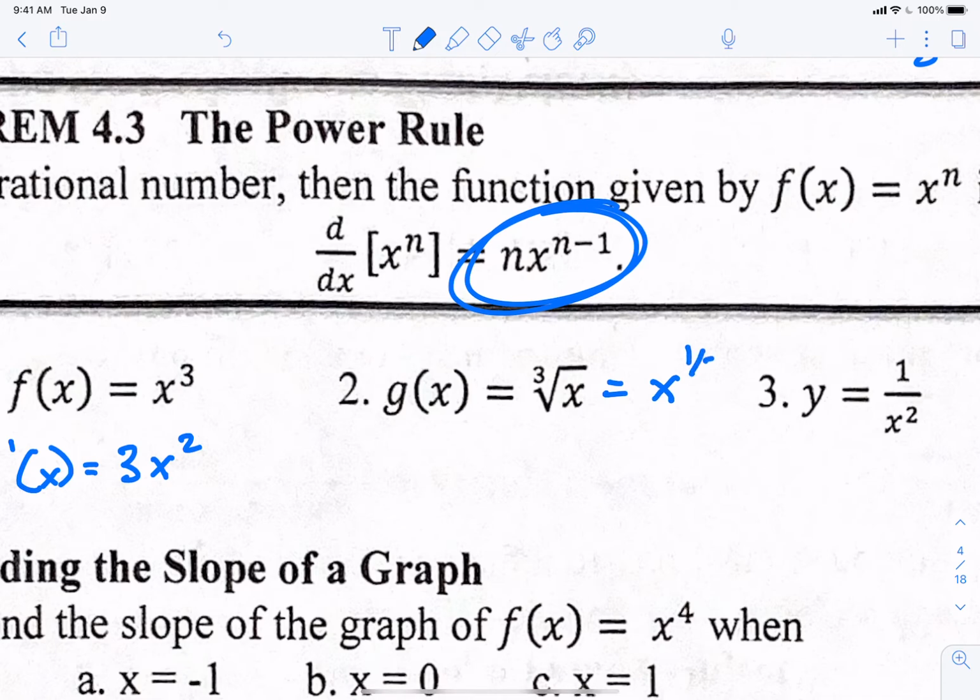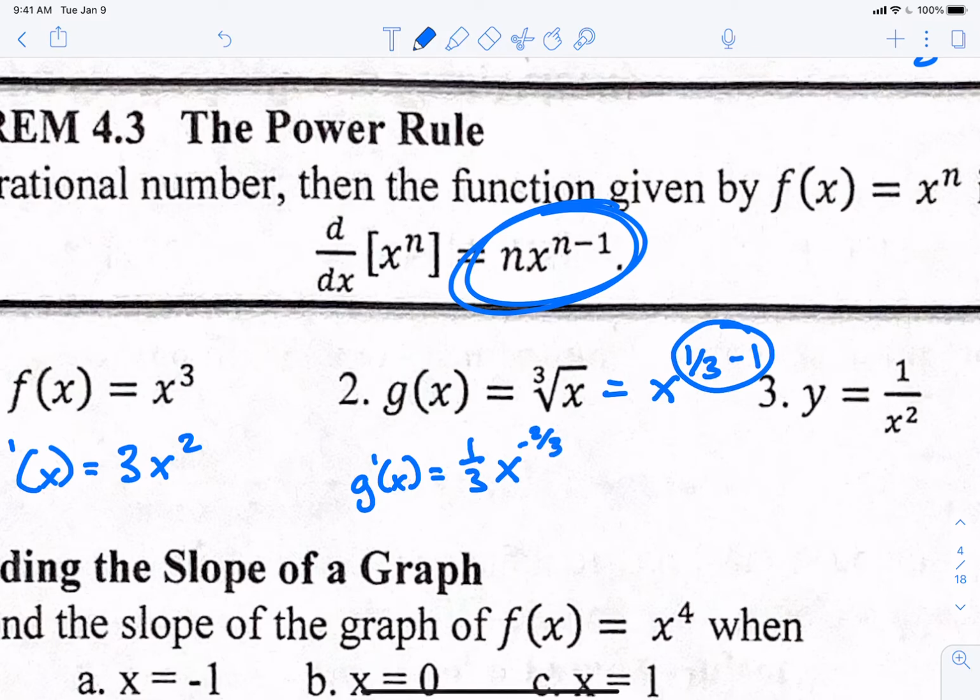1/3, like we did yesterday, right? The cubic root of x is x to the 1/3 power. All right, now to find the derivative, we're going to call it g prime of x. And x to the 1/3 power, we need to move the 1/3 down in front. So it'll be 1/3 x, but then I subtract 1 from this. 1/3 minus 1 is a negative 2/3 power.